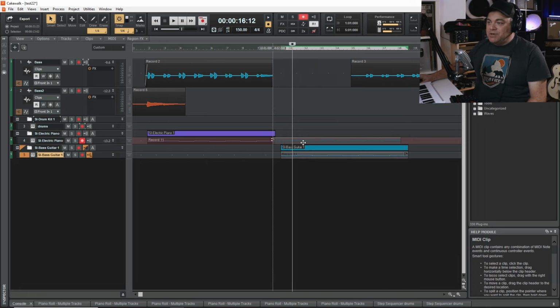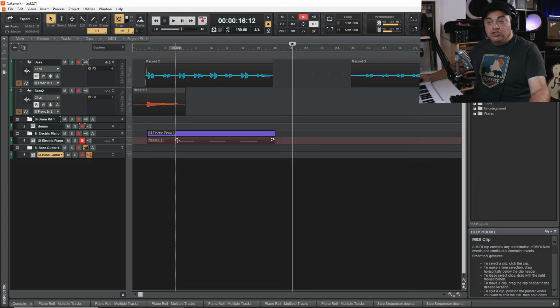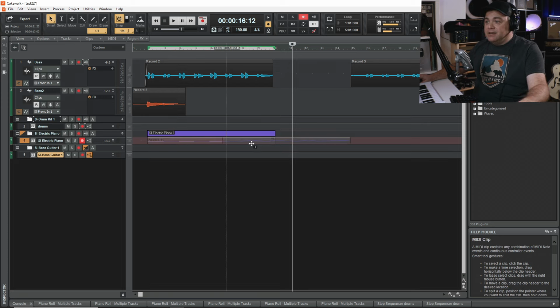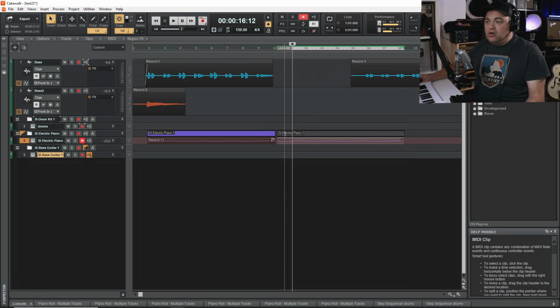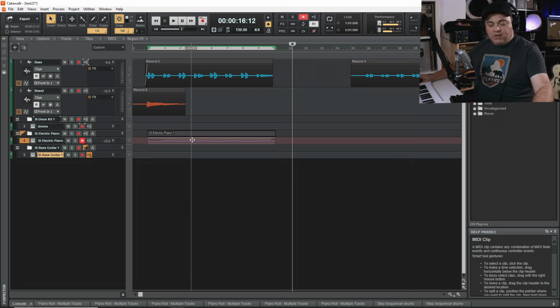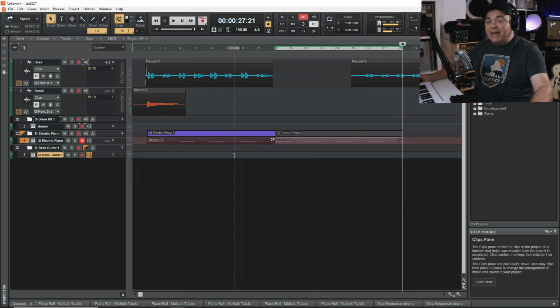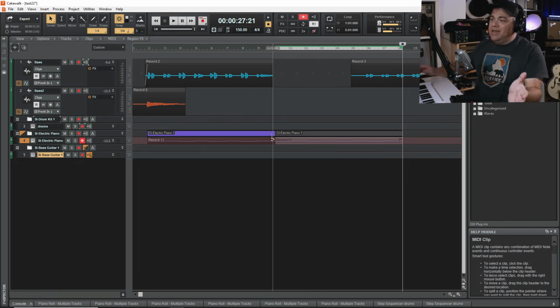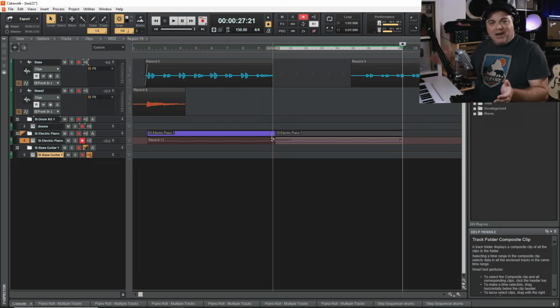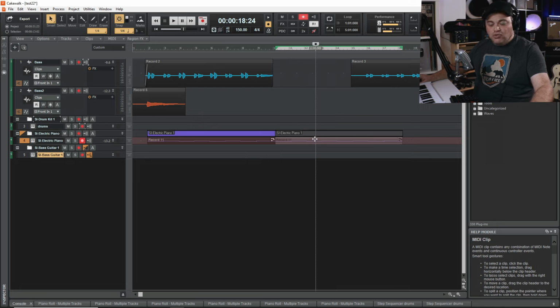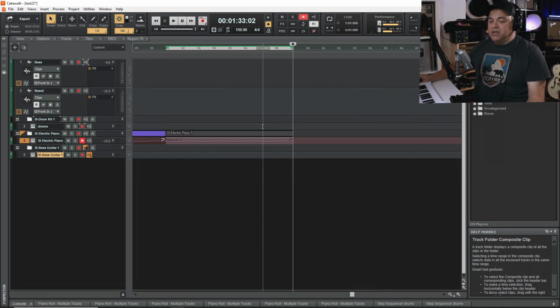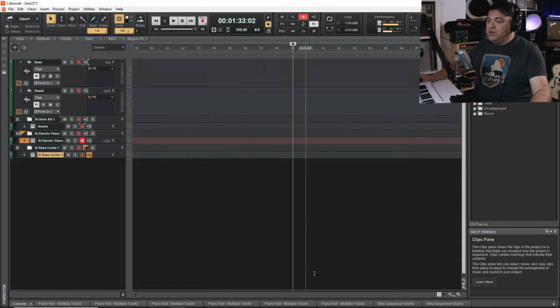Another way we can copy this is to hold down Control on your computer keyboard, click and drag, and then let go, and it's copied it. Or we can click on our clip and Control D, and that's going to make a copy directly after the clip. So if your clip is nicely trimmed up, you might want to do that, and it's going to be nice and time aligned. You won't have to worry about dragging it. But you can keep hitting Control D as much as you want. It's going to continue to make copies of your clip there.